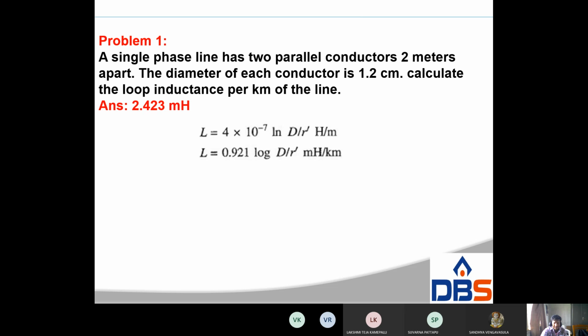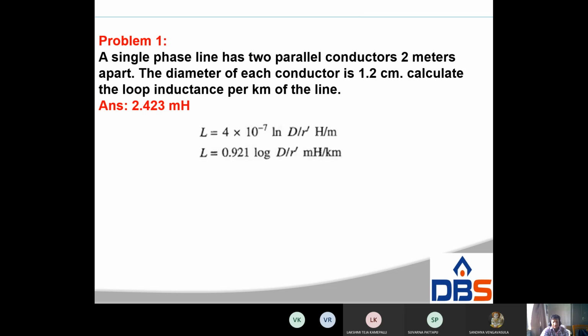Another problem is also there. Suppose you put the spacing as 3 meters and the radius is 1 centimeter. Please consider both in centimeters or both in meters. Suppose both are in centimeters. Here spacing capital D is 2 meters, and 1 meter is 100 centimeters, therefore 200 centimeters, and the radius is 0.6 centimeter. The units cancel each other. Otherwise convert the centimeters into meters. For simplicity, take both in centimeters: 2 into 100, 200 centimeters, and 0.6 centimeter. The formula for loop inductance per meter is 10 power minus 7 in brackets mu r plus 4 ln d by r. That is the formula.